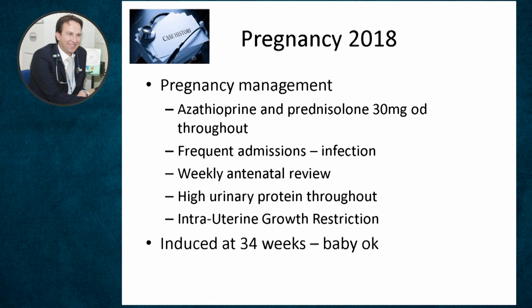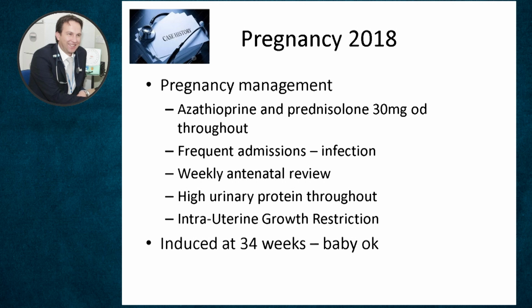So the management of her pregnancy, which I'm not going to spend too long talking about, as that's a talk in its own right, was hair-raising at times and complicated all the way through. But essentially, she had persistently active lupus nephritis, requiring high-dose steroids and continuation of azathioprine as an immunosuppressive agent throughout. She had a number of unplanned admissions into the maternity hospital with infections and disease flares, and was in antenatal clinic every week throughout her pregnancy.